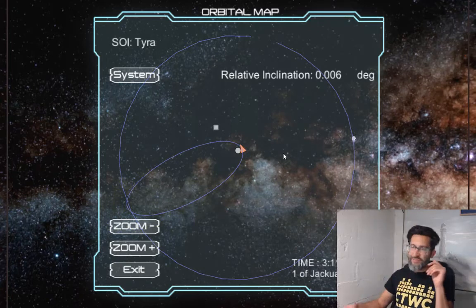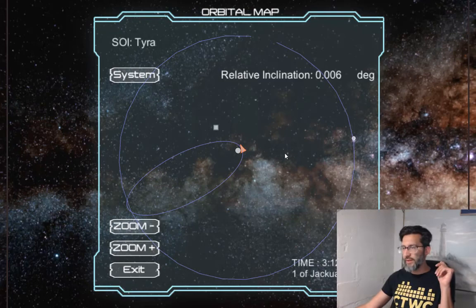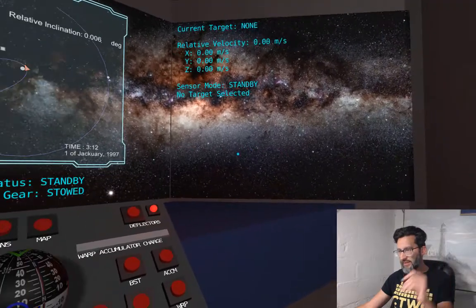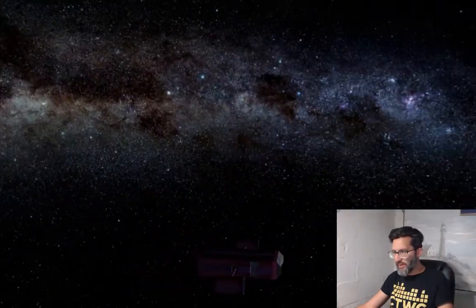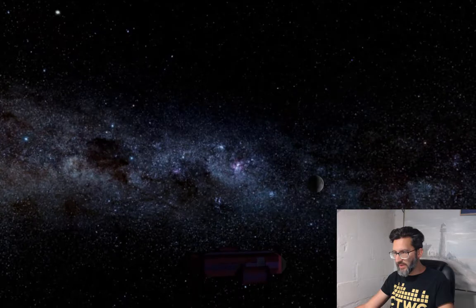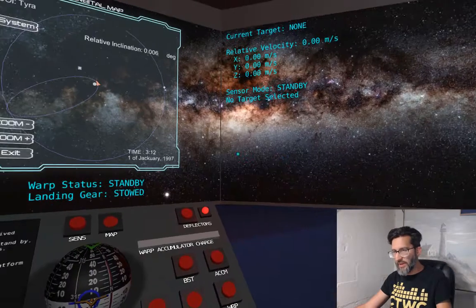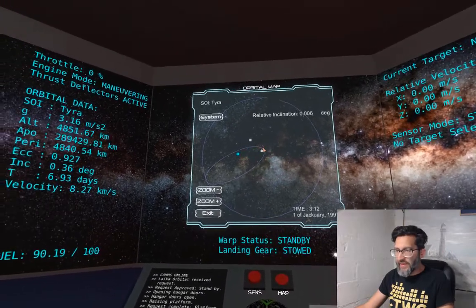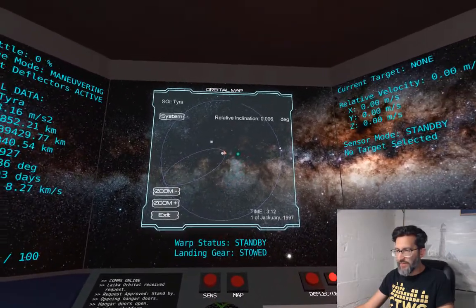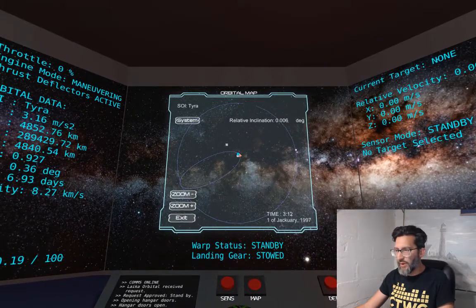Okay. I've zoomed out, if that wasn't clear. So this is the moon that I can see over there somewhere. There it is. That's Lua, the single moon of Tyra. So my orbit is now stretching way out to meet the orbit of this moon.